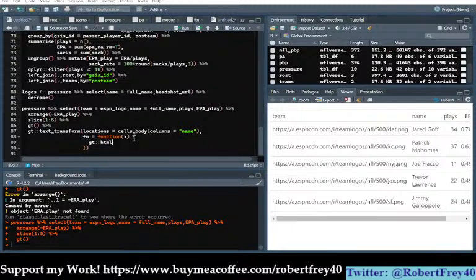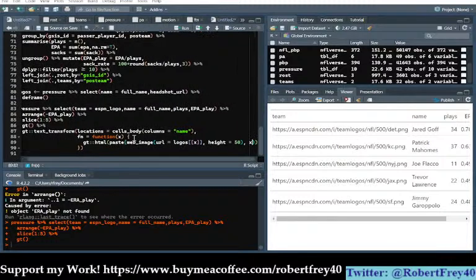And we'll say gt html paste web image URL equals logos x, and then comma height equals 50, and outside of the web image comma x. Because basically what we're doing is we're looping through those logos. And, oh, excuse me, I completely forgot another one.